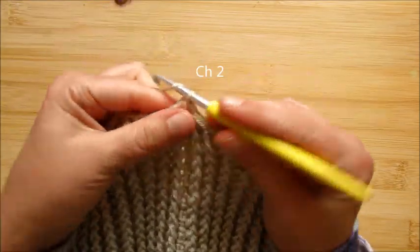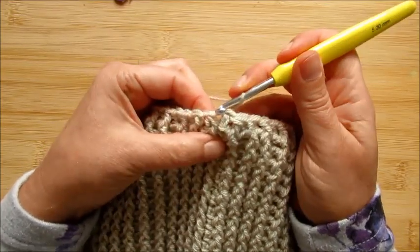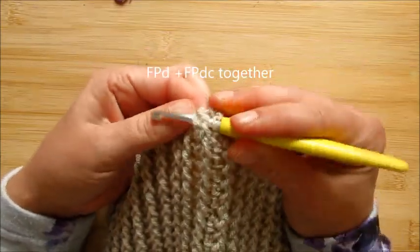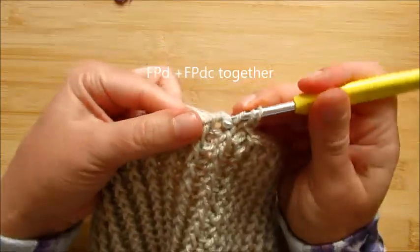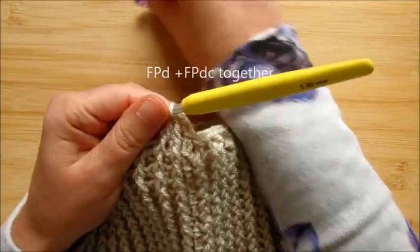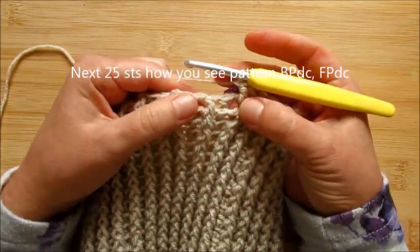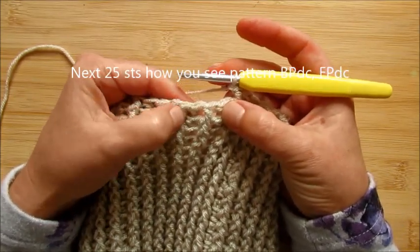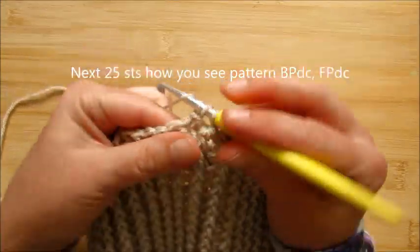Next round, chain 2. Here was 2 together, now use these 2: front post double crochet, front post double crochet together. Next 25 stitches, how you see the pattern: back, front, back, front, back, front, 25 stitches.